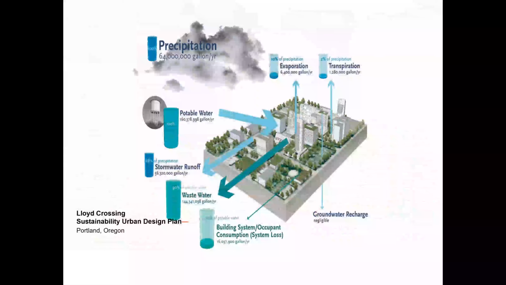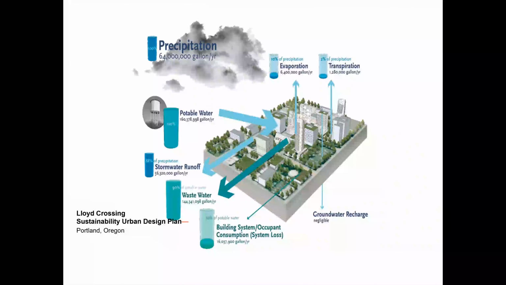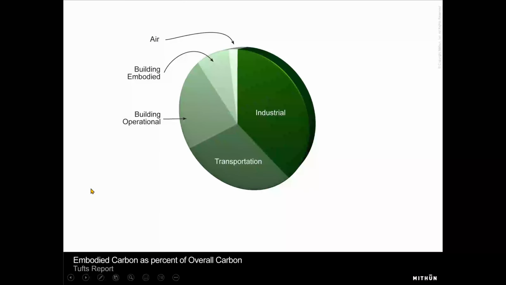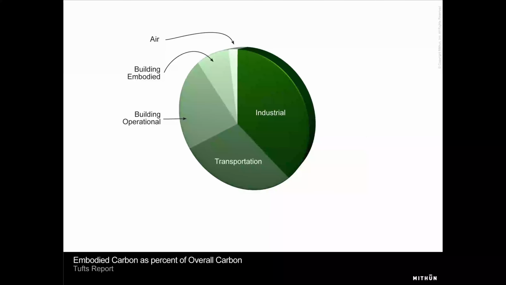And one of the ways we were looking at that was, well, how much water falls on that site or the combined site in the district? Can we balance out our water budget so that we're working within that? We did similar studies for energy and energy generation opportunities. And there was one thing that we weren't able to figure out for that initial study, and that was the embodied carbon for the buildings that would be built and the infrastructure that would be built there.